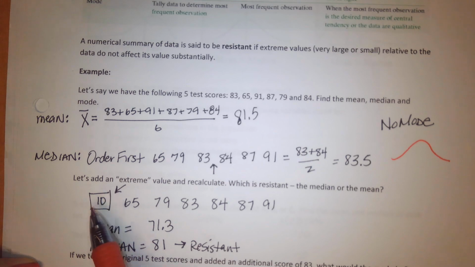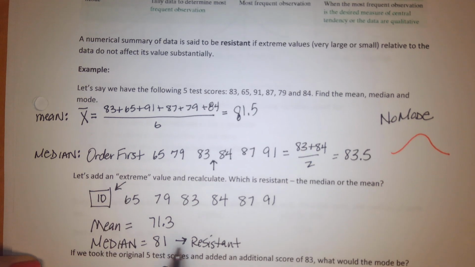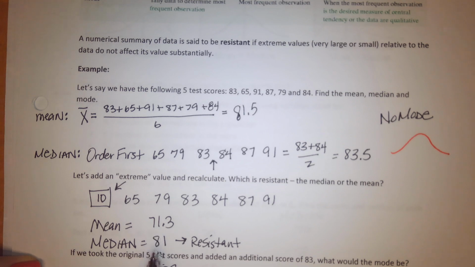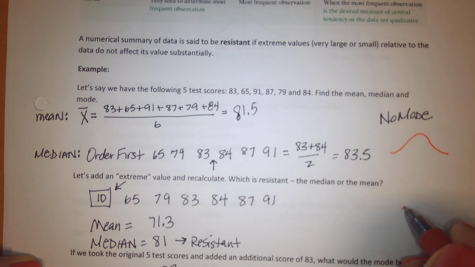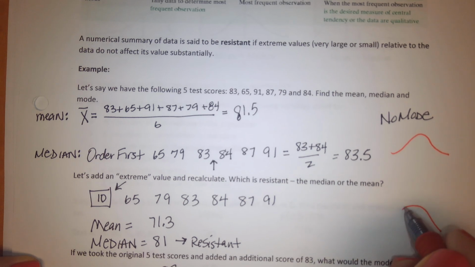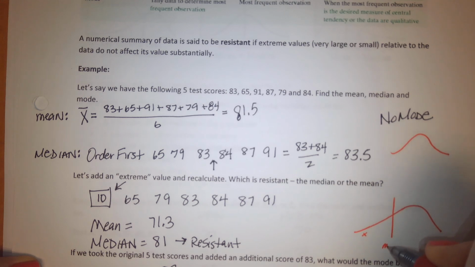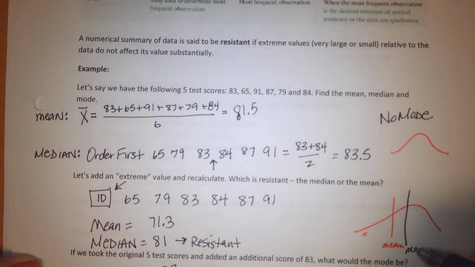However, once we add this additional value, this extremely low value, the mean then becomes much lower than the median, and this extreme value is going to skew my data, which used to be here in the middle, is now going to skew it to the left, because that extreme small value of 10 is going to pull the mean into the left. So the mean will be over here, where the median will be unchanged or slightly changed.